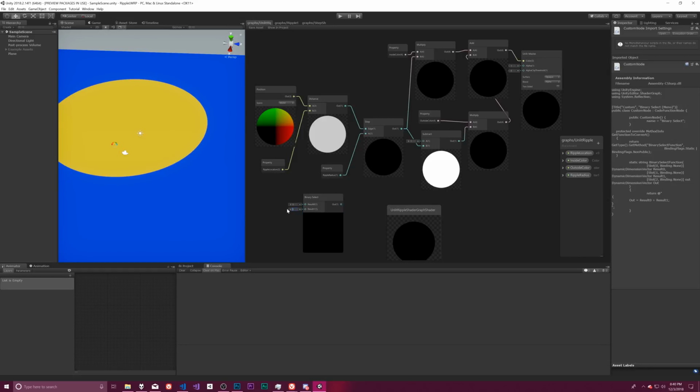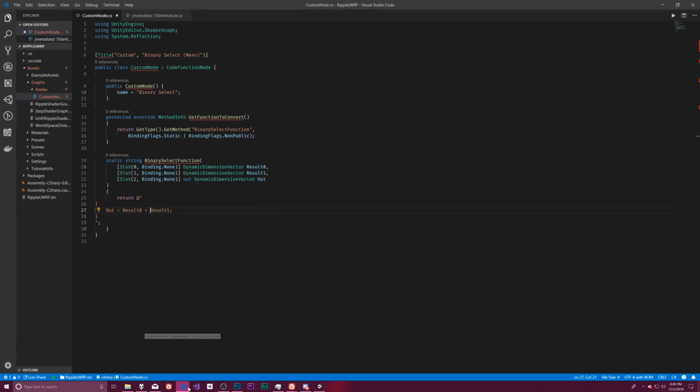I'm curious though, what happens if we have 10 as the result 1 value, and I go back in here and add an input value. So I want to do 0, 1, 2, 3. Now two things changed here.